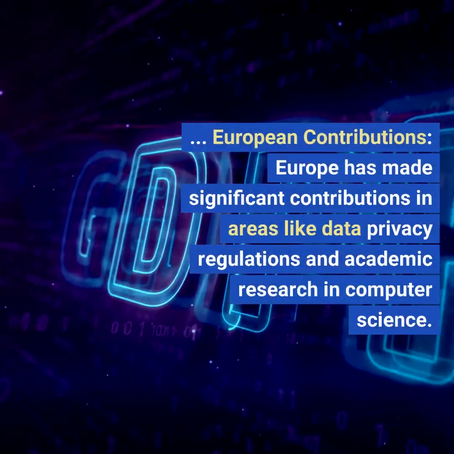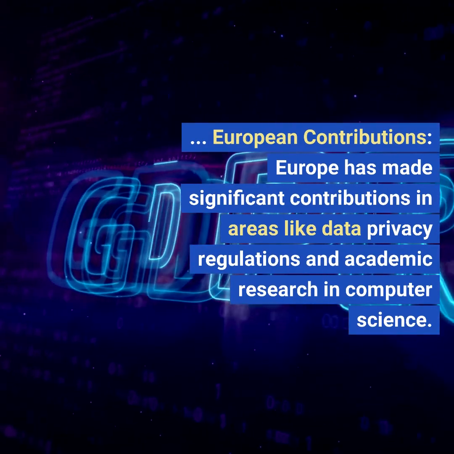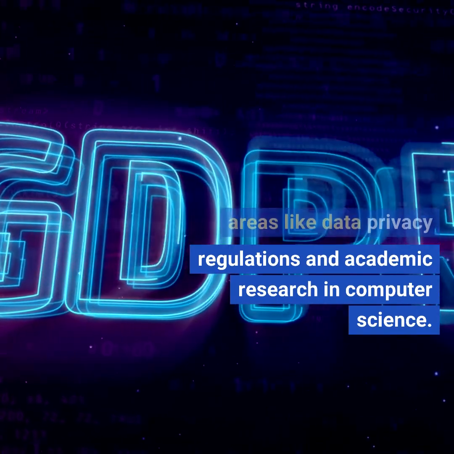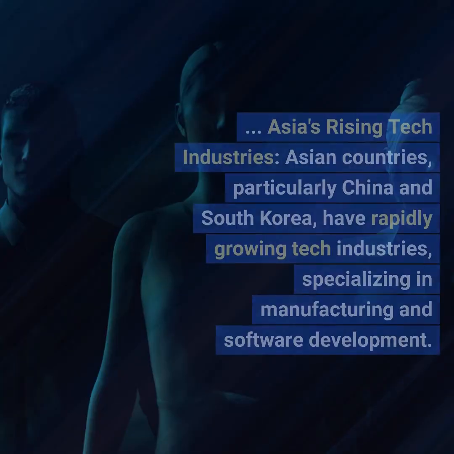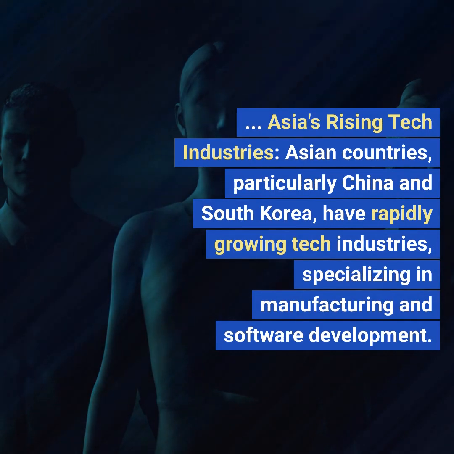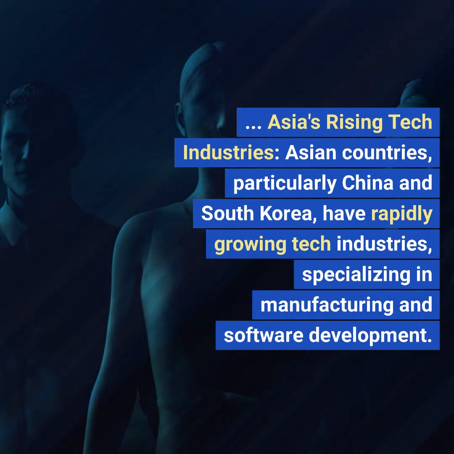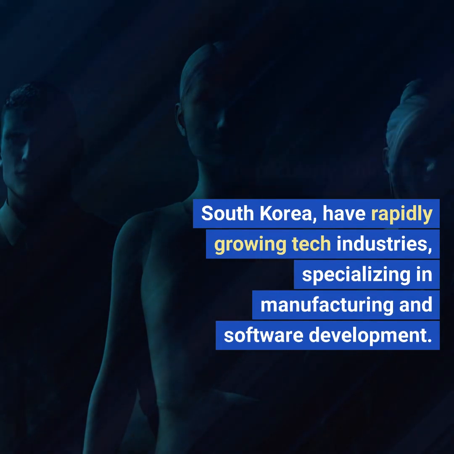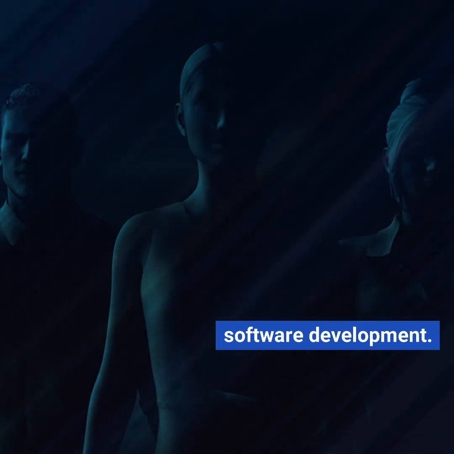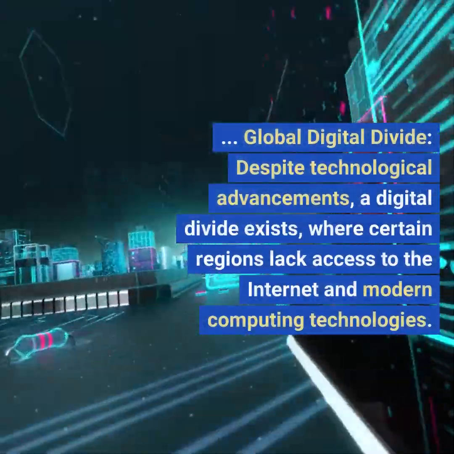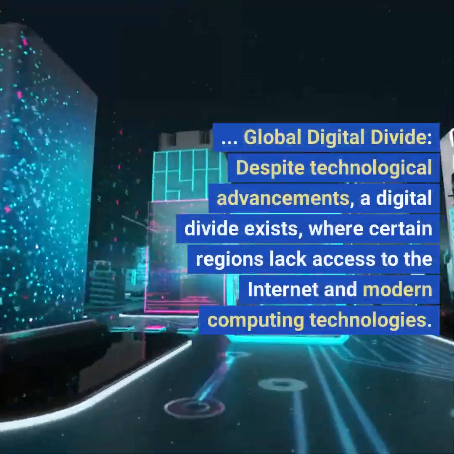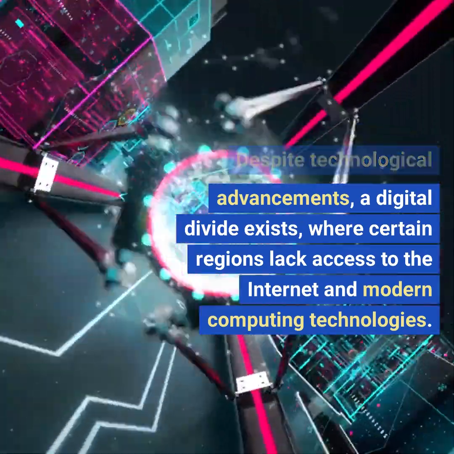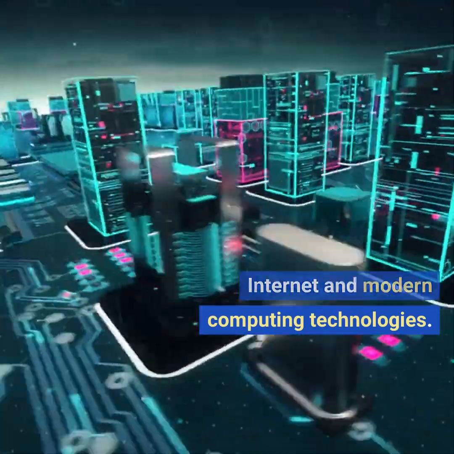European contributions. Europe has made significant contributions in areas like data privacy regulations and academic research in computer science. Asia's rising tech industries. Asian countries, particularly China and South Korea, have rapidly growing tech industries, specializing in manufacturing and software development. Global digital divide. Despite technological advancements, a digital divide exists, where certain regions lack access to the internet and modern computing technologies.